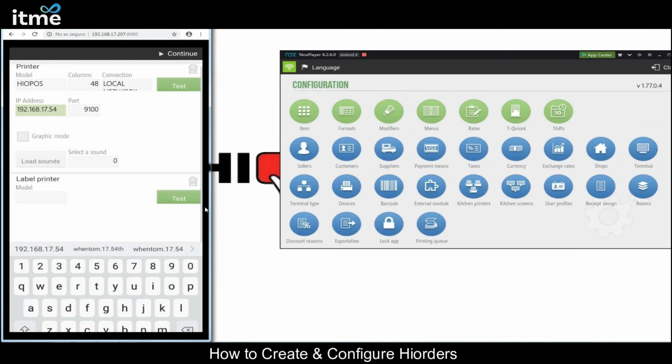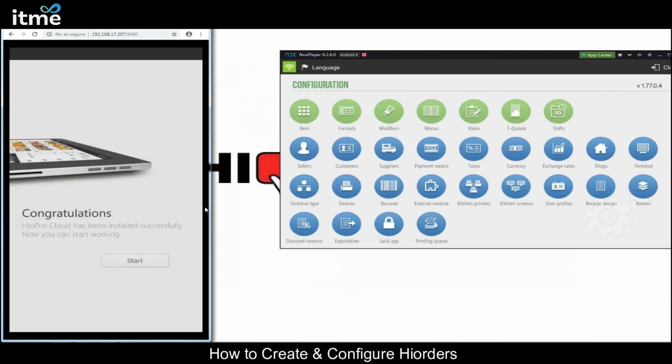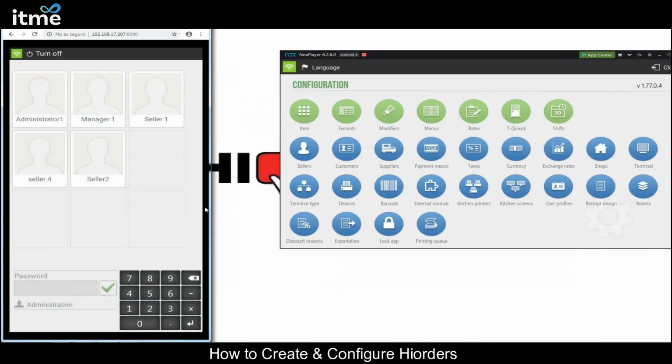Then we will do a test in order to check that it's well configured. It has printed, so it's well configured. Let's continue. As you can see, in less than 2 minutes, our Hiorder is fully configured.